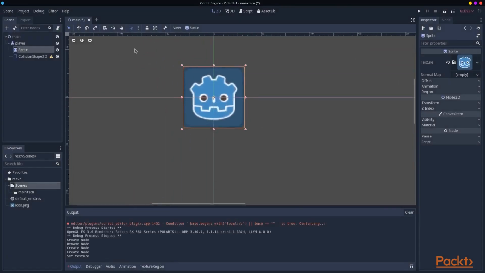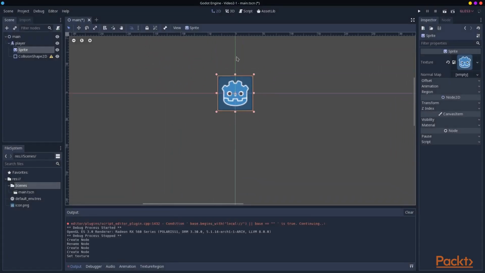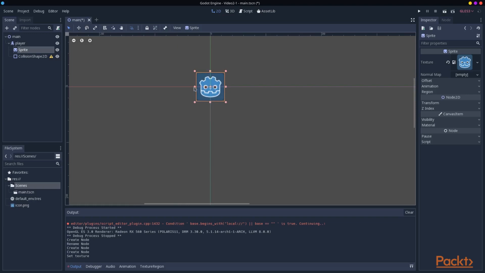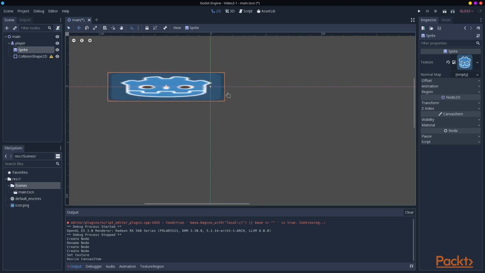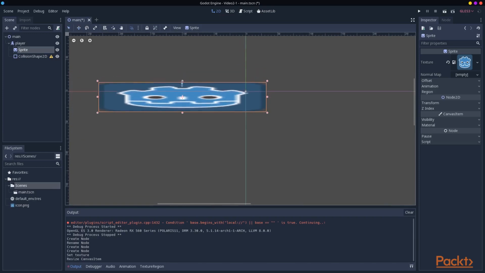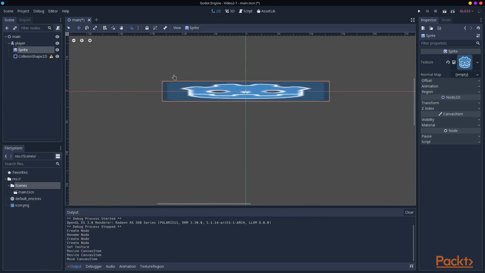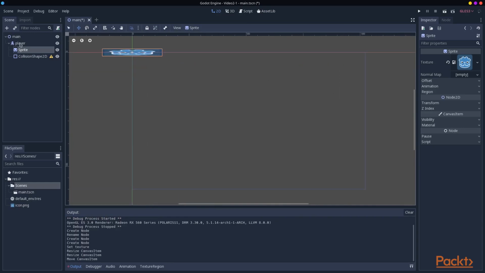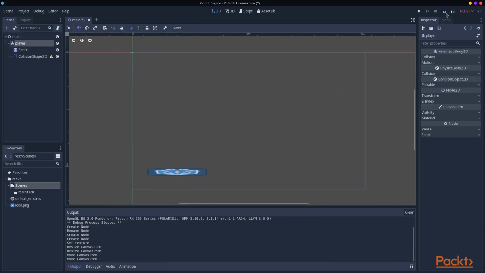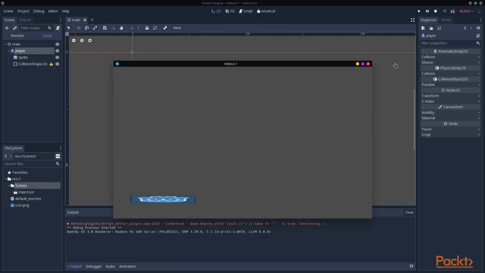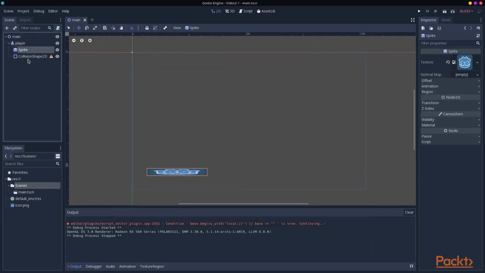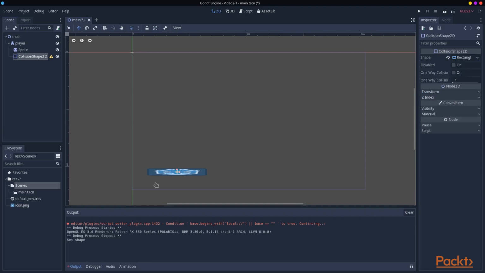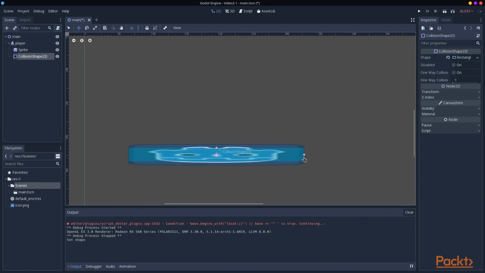There we go. And this player object is actually going to be a paddle, because this game is all about bouncing balls up there. So I'm going to elongate this sprite, making sure I have the appropriate snap settings enabled. Just going to keep it centered. And this is going to form our paddle. So now if I just drag this down here, I open it, you should see we have a nice little paddle. And another thing, I'm going to need to create this collision shape, because that's important. But once we've done that, that's basically it.